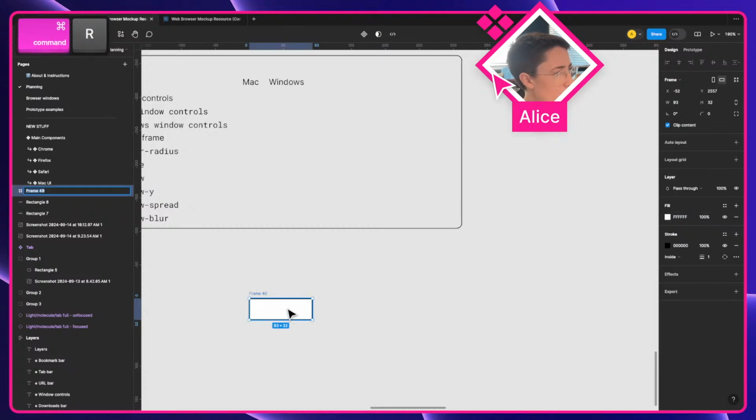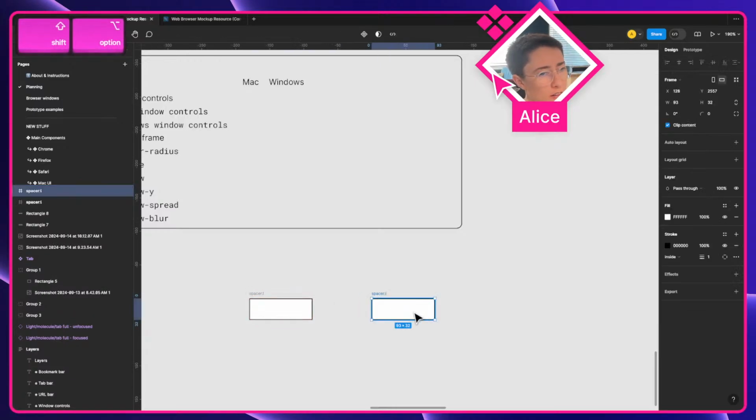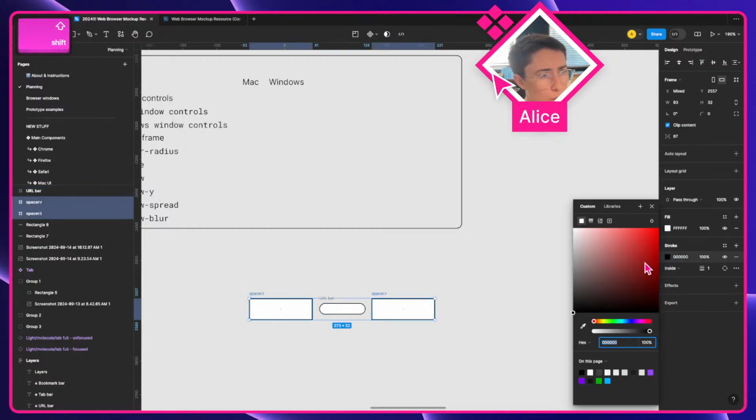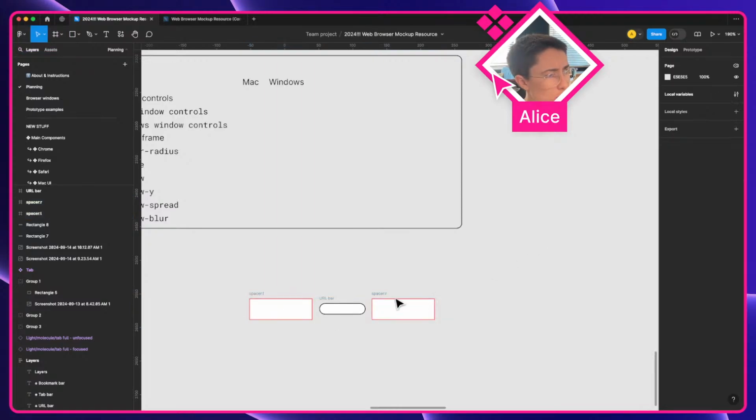Okay, so here's going to be my spacer left, spacer right, and then URL bar. And I'll even crank up the, we will change the color here.